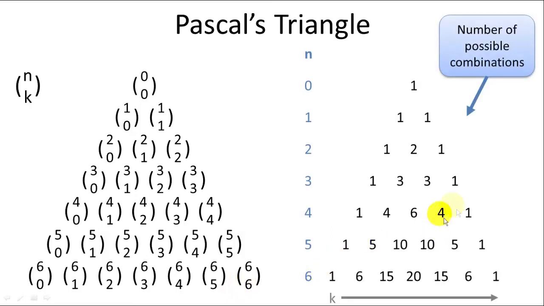So what Pascal found is that the number of combinations possible when you structure a triangle like this, for let's say this cell here which would correspond to four choose two, is equal to the sum of the two cells directly above it. So this three and this three added together make six. So four choose two is equal to three choose one plus three choose two.